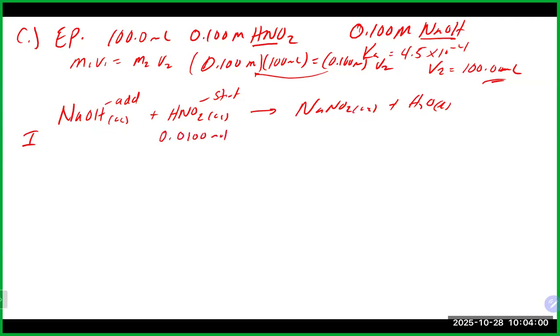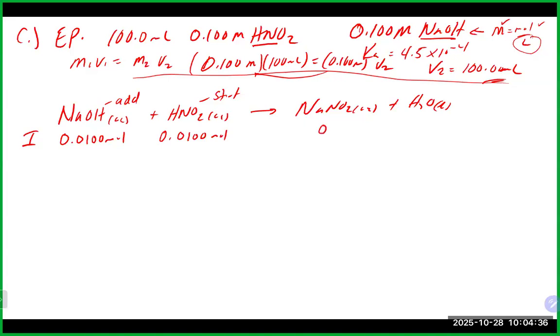Once again, if by some chance you couldn't remember this, you could also, as I mentioned, figure out the volume to get there by knowing that at the equivalence point, we should have the exact same number of moles of sodium hydroxide. So that is what the equivalence point means. And since we do have the molarity, which is moles per liter, and we know the moles, we could also just use the molarity equation and figure out the 100 milliliters that way as well. So again, there are a few different ways you can get there.